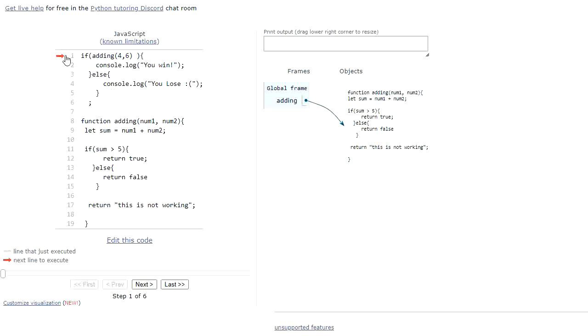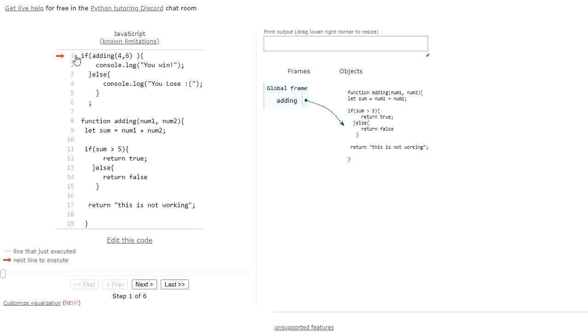So if we go back to the top of this code, it's saying if adding 4, 6, and that's it. That's all it's saying. There's no greater than or equal to or anything like that. Console.log, you win. Else, console.log, you lose. So basically this if statement, if this is true, then it runs this. Otherwise, it's just going to run this one, or if it's false. But the default on if is true. So then here, if this puts out a true or returns true, then it'll just work. And that's why I have this return true or return false. If it returns false, this if statement will not work. Okay, so let's see how that looks.